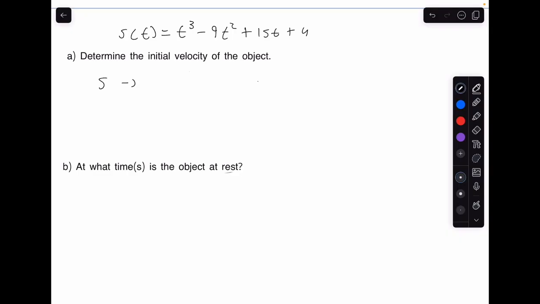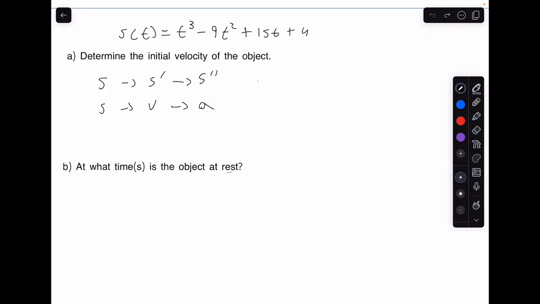S is displacement. And when we take the derivative of s, it becomes s prime, otherwise known as velocity. So s prime is equal to velocity. When we take the derivative of the derivative, or we take the derivative again, we get s double prime. And what's s double prime? That's acceleration. So essentially, if you know how to take derivatives, you should be fine. You start off with displacement, you take its derivative, you get velocity. Then if you take the derivative of that function, you get acceleration.